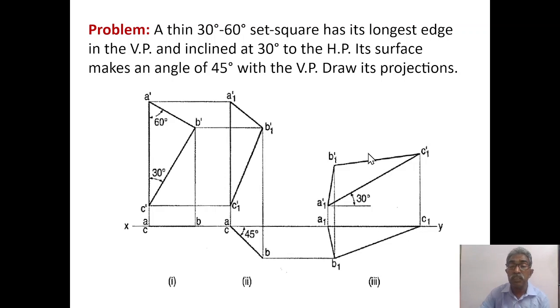Again, these figures, the front view and the top view, are the final projections. You can observe here that the front view is the reduced figure as well as the top view. You already know that whenever a plane is inclined to both the horizontal plane and the vertical plane, the front view and the top view are both reduced figures. Neither is the true shape of the plane, because the plane is inclined to both, so it is reduced in both directions. Therefore the front view as well as the top view are both reduced figures.